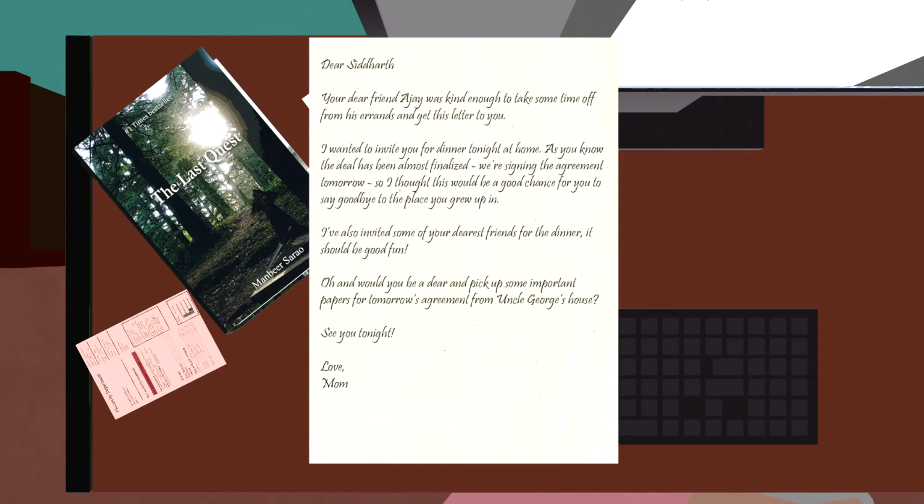Dear Siddharth, your dear friend AJ was kind enough to take some time off from his errands and get this letter to you. I wanted to invite you for dinner tonight at home. As you know, the deal has been almost finalized. We're signing the agreement tomorrow, so I thought this would be a good chance for you to say goodbye to the place you grew up in. I've also invited some of your dearest friends for the dinner. It should be good fun. Oh, and would you be a dear and pick up some important papers for tomorrow's agreement from Uncle George's house? See you tonight. Love, Mom.